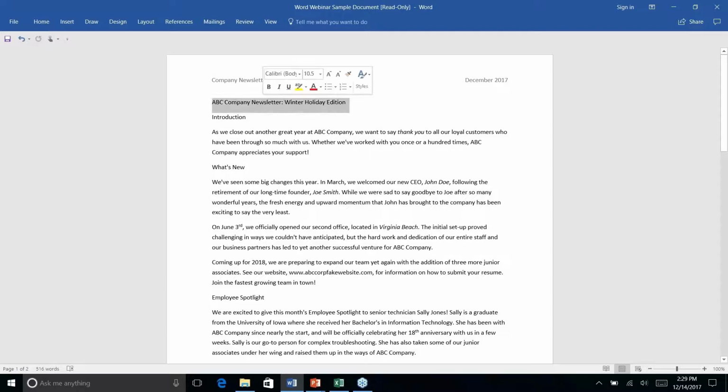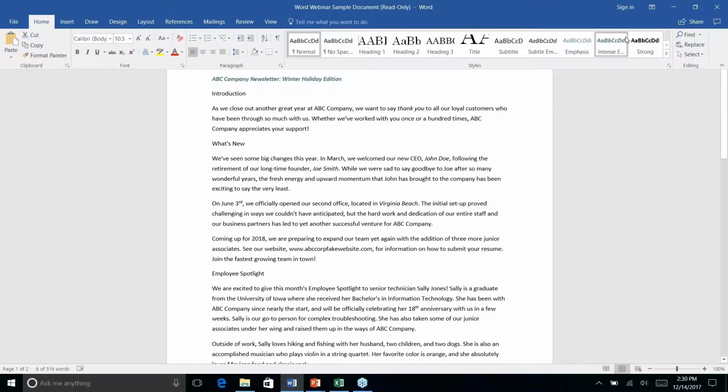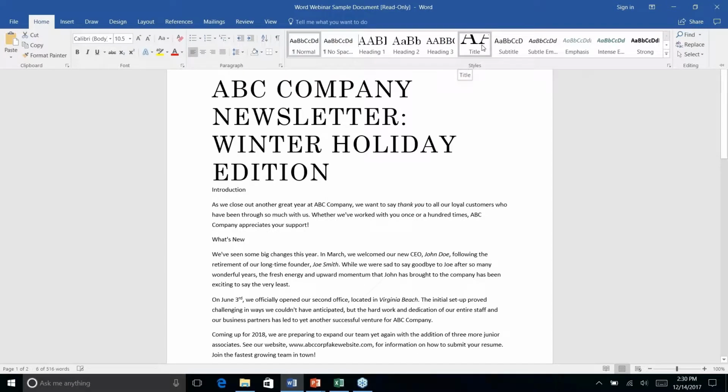So this line here, if I triple click, of course it highlights the entire item. I can choose that I want this to be my title. Now, even though I don't necessarily love the fact that the font is as big as it is, setting the style element makes it referential to other elements within Word itself. Namely, the next thing that we're going to go over is going to be the table of contents.